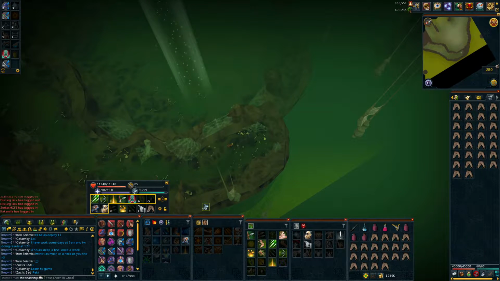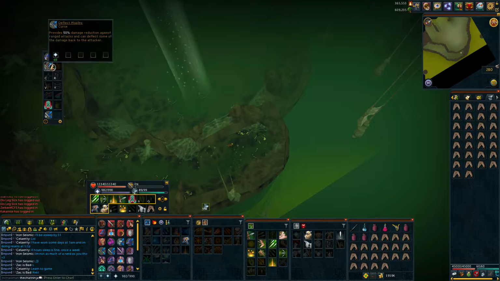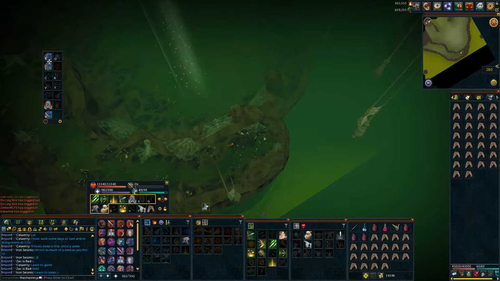On a secondary bar, which came out not too long ago, I do have my prayer switches. I used to do this a lot different way. I used to actually switch to a whole other ability bar when I got to P4. Now I just use the secondary bar to switch between my protection prayers.